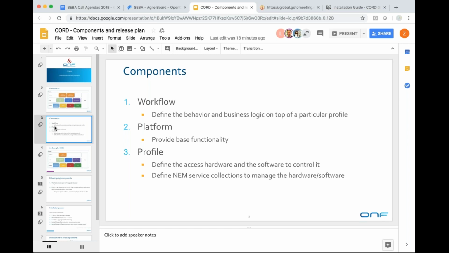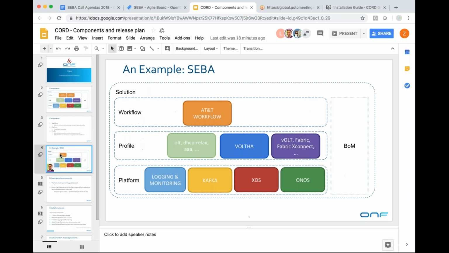Just to interject for a second on that point, what you might think of is what we're releasing. We can call it SEBA 1.0, which is fine, but it might be more accurate to think of it as qualified in the following way: SEBA 1.0 with the AT&T workflow, because we could actually release with a no-op workflow, I guess, and then that could be a release. It could technically be a SEBA release that has no workflow in it. We could have little reference workflows that maybe did some toy things. We've sort of had versions of that earlier.